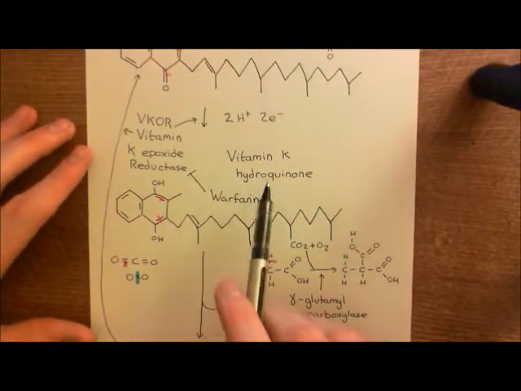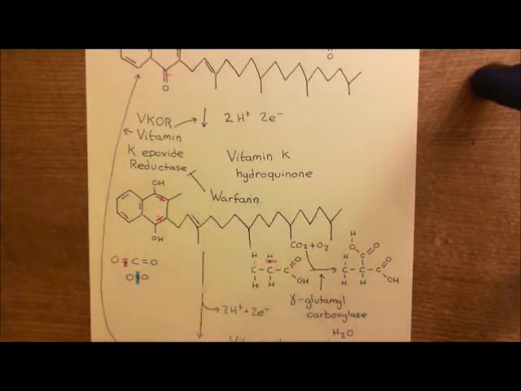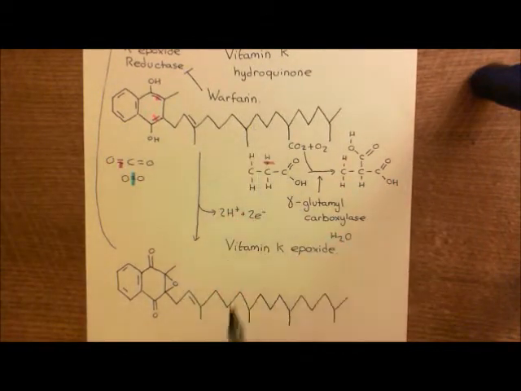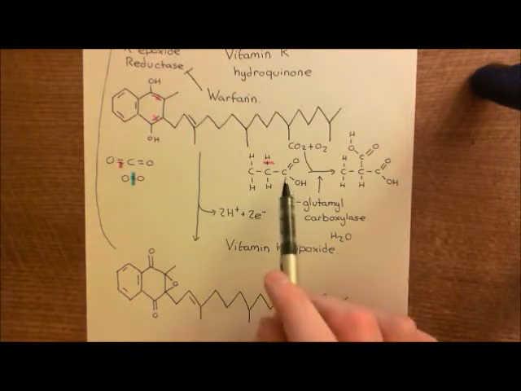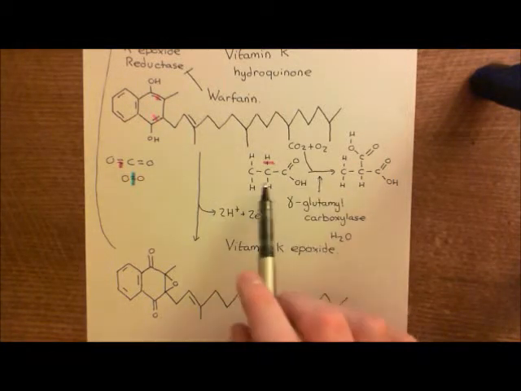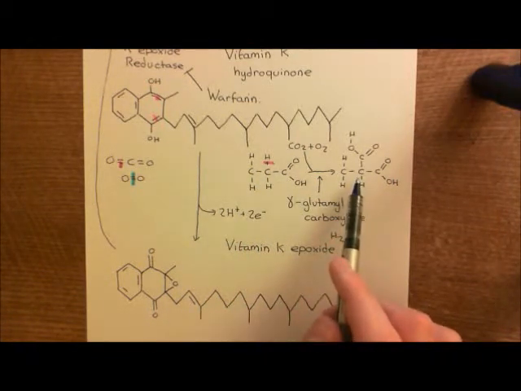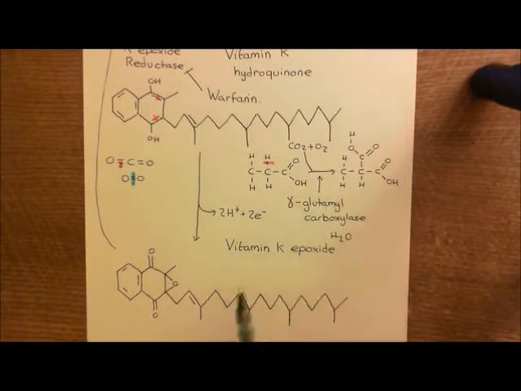Now, vitamin K hydroquinone is a necessary substrate for the enzyme gamma glutamyl carboxylase, okay? And if you do not have this substrate, if you do not have the vitamin K hydroquinone, then the enzyme gamma glutamyl carboxylase cannot function, because in order for it to function it needs to convert vitamin K hydroquinone into vitamin K epoxide. It couples that reaction to the carboxylation of the R group of glutamic acid. So to make gamma carboxy glutamic acid, you need vitamin K hydroquinone.